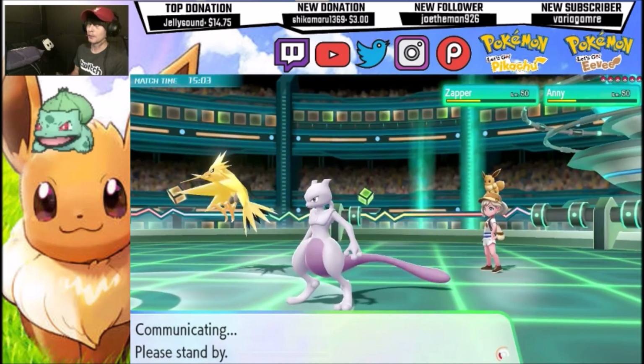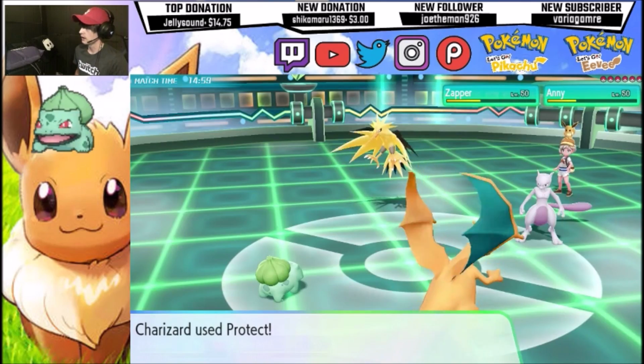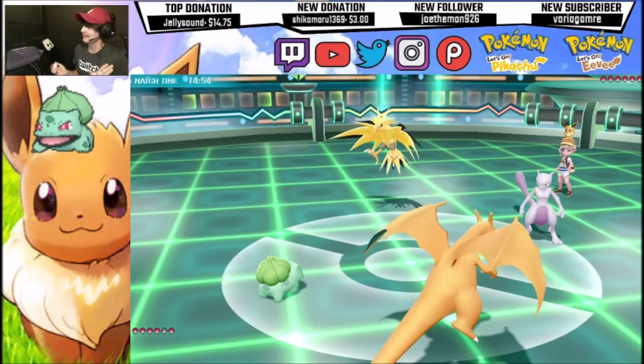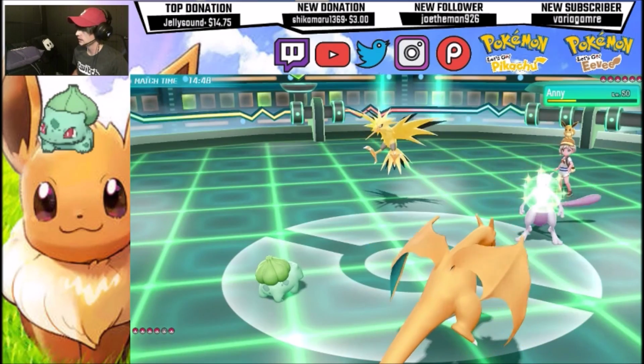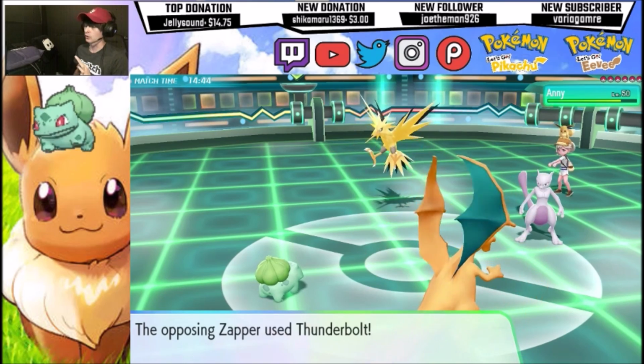And we're going to try and see if we can bait him into using Psychic on our Charizard or Thunderbolt on our Charizard. And we're playing a little bit greedy here. Hopefully this doesn't cost Bulbasaur its life, but even if it does, it'll put me in a situation. Recover from Mewtwo, that's great. It's potentially reading us a little bit, but remember, we're trying to go for the Sleep Powder. If we can still hit the Sleep Powder, we're in a great spot.